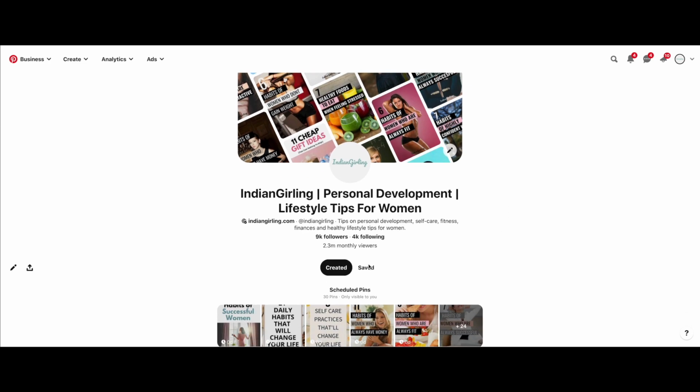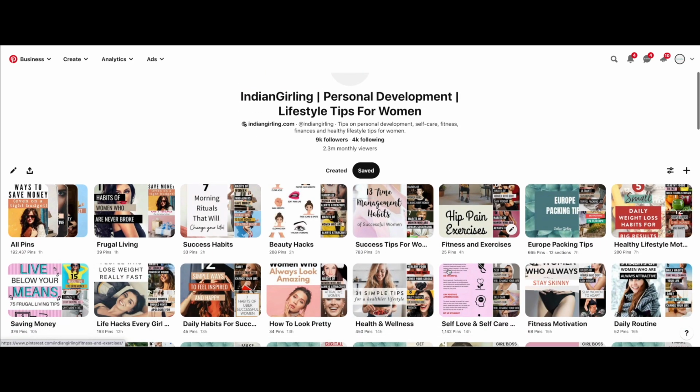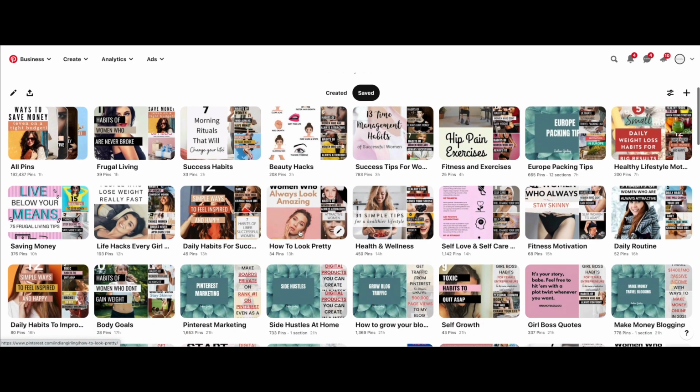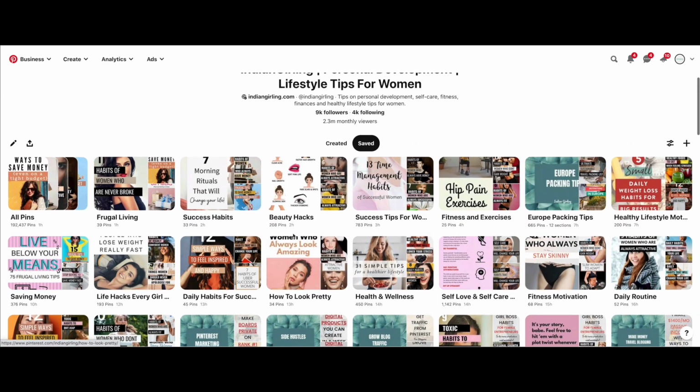So here you're going to navigate to the saved section. This has recently been changed by Pinterest, and earlier you could do this directly from your homepage, but now you have to navigate to saved, which is the area where you will see all of the boards that you have created historically, all of the group boards that you're a part of, etc. Now on the top right corner, you're going to see two options. So the plus option is where you can get into either creating a pin or a board.